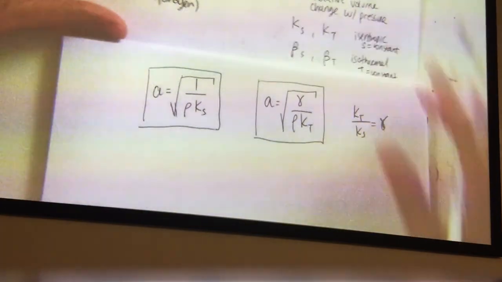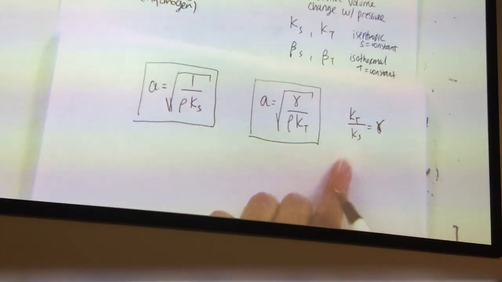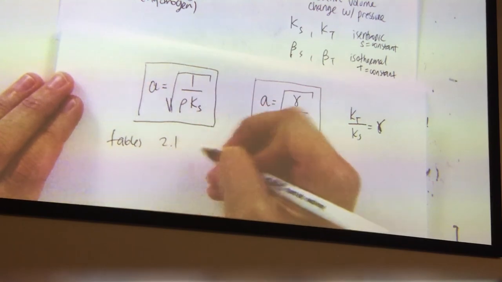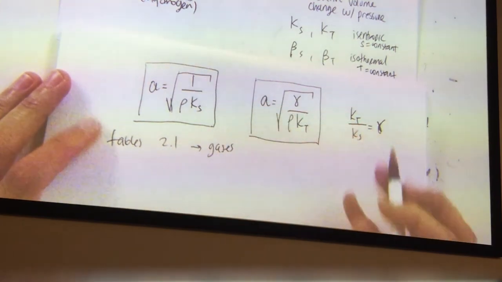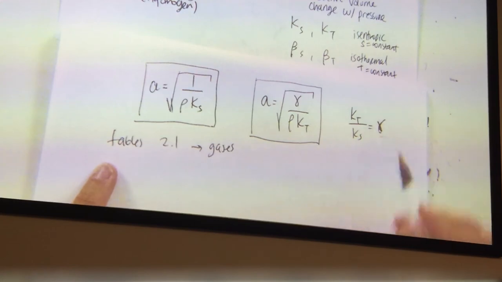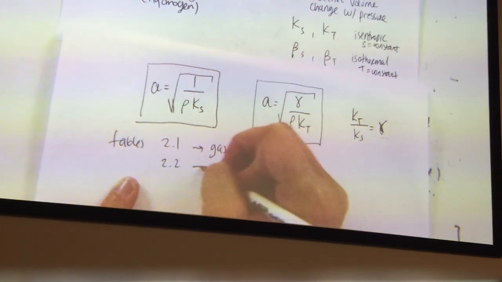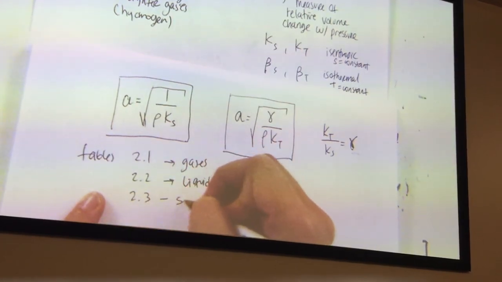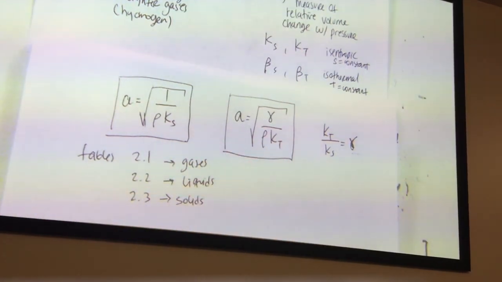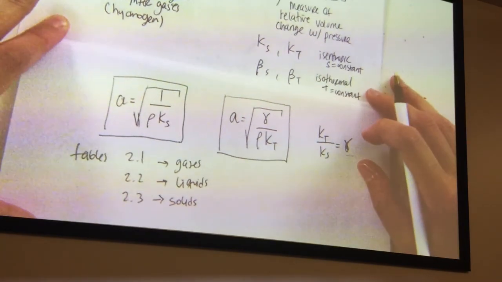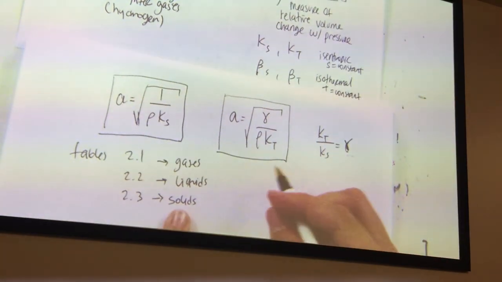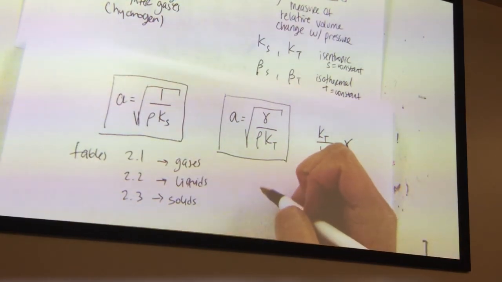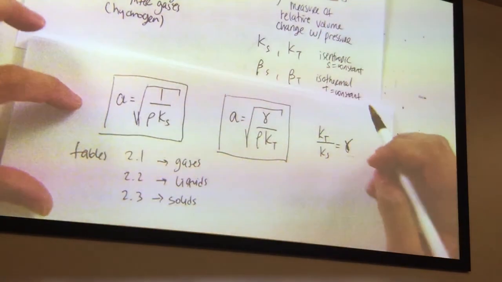And things. If you go in the back of the book, you're actually going to find some of these parameters. You can look at tables: 2.1 will be for gases, and these tables give some of this compressibility constant and the gamma. 2.2 will be liquids, and 2.3 will be solids. Depending on the version of the book that you have, there's actually a typo in one of these tables, and that has to do with the units. It comes with the bulk modulus, so this is for liquid scaling.